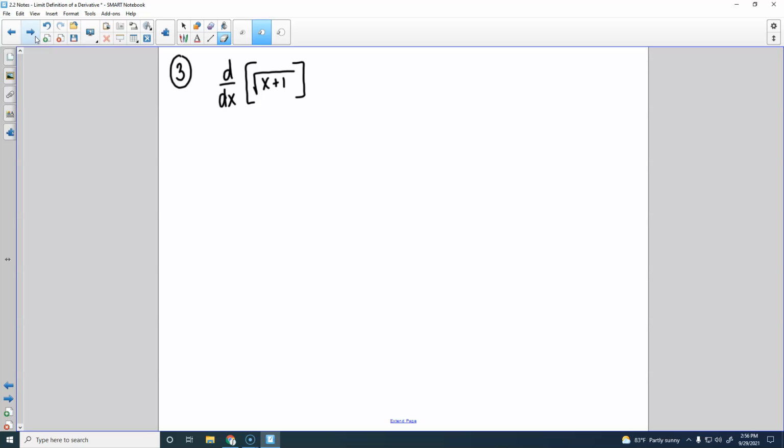What if it's only one of the free response questions? Now if you were like me, I could tell you this is going to be 1 over 2 square root x plus 1. I'm pretty sure. I think. Let's see if I'm right on that. Might not be. Okay. All right.